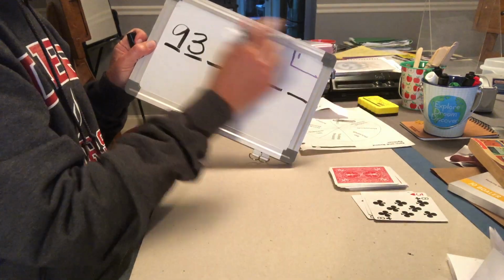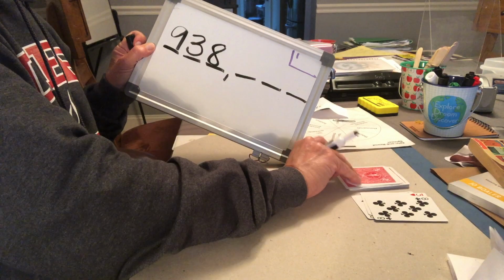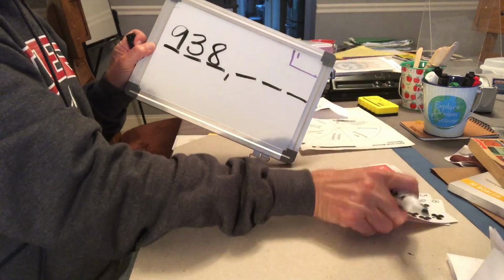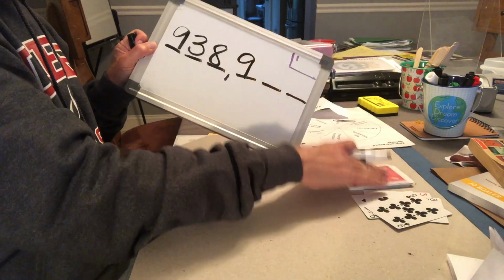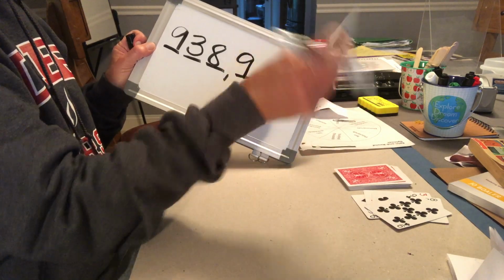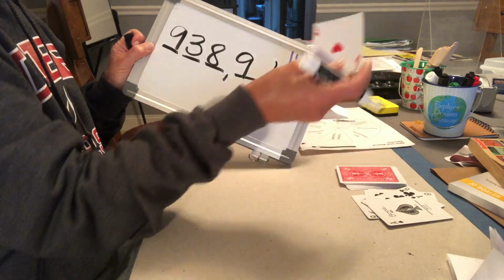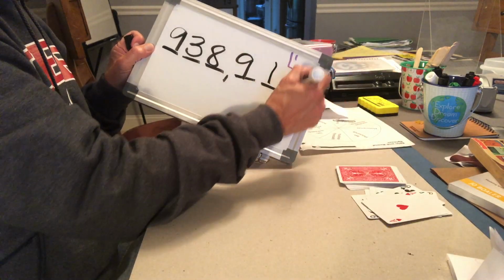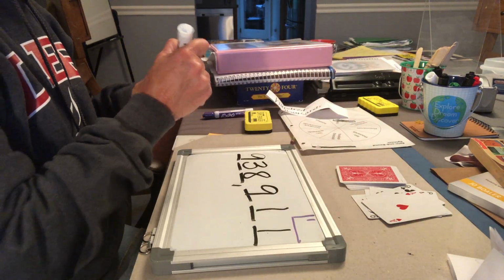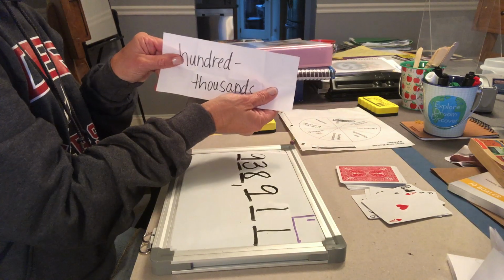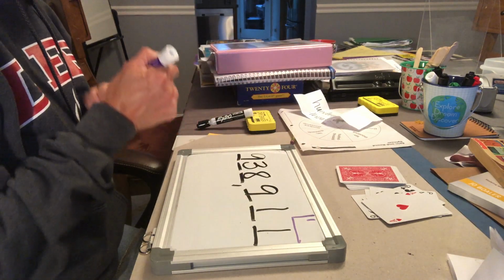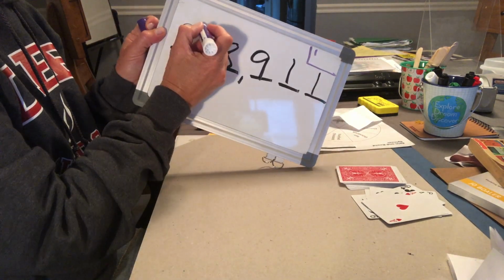An 8 in the thousands. Partner chooses one. 9 in the hundreds. Partner chooses one. Now it's my turn. Ace is the same thing as a 1 when we're using a deck of cards, and a 1. We had picked hundred thousands, so my partner and I are going to round to the nearest hundred thousand.